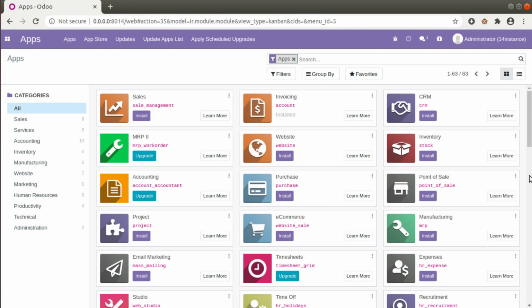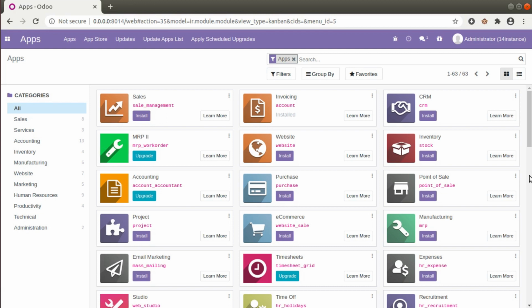So we all know that by default Odoo will be showing only the default add-ons inside Odoo. There might be some cases where we have to add external add-ons, like third-party add-ons from the Odoo App Store, or the add-ons that we have developed. In such cases we have to set the custom add-ons path in Odoo. So let's see how we can do that.